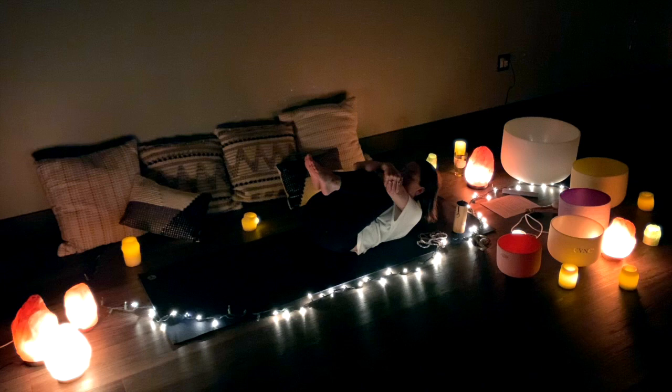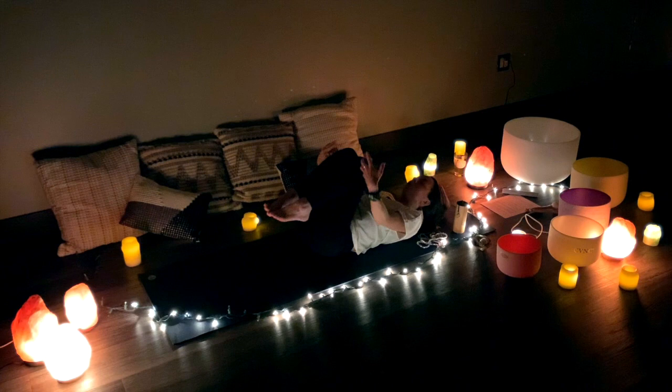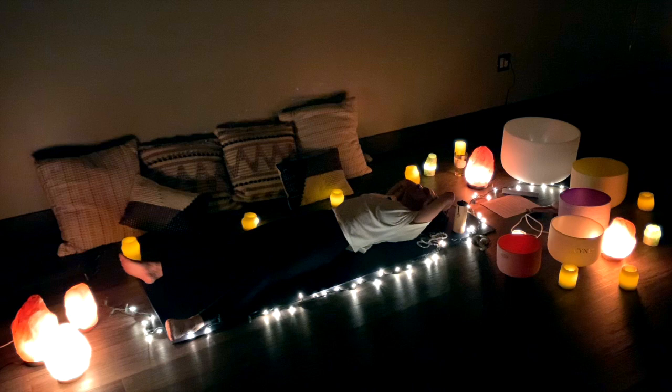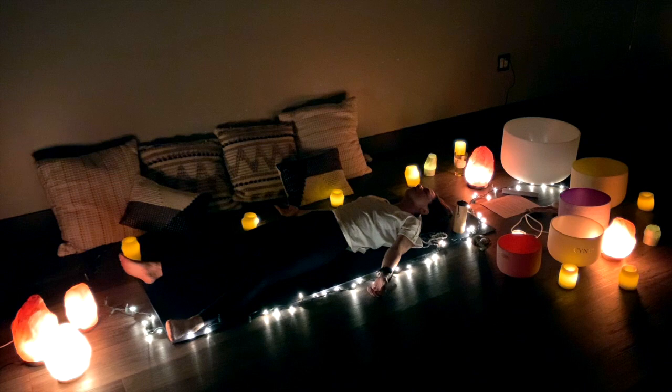And when you're ready, let everything go along for shavasana. Let your legs go along, your arms heavy by your side, on your belly, on your heart, or above your head. Take up space as you begin to just settle into your mat, letting everything go.